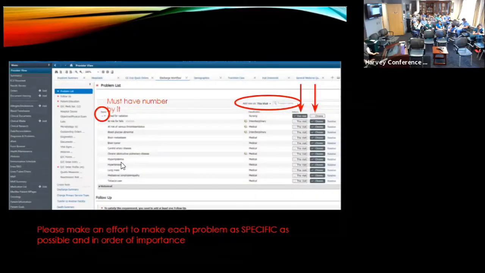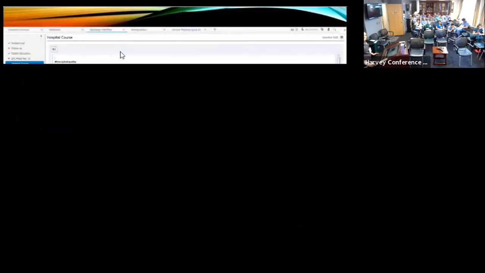One common thing is that we have our notes with a long list of diagnoses in them, and a lot of them we're not keeping track of day by day. They might not be forefront in our head, and it's a pain to click back and forth between screens. So one way that I get around that is if you go to the hospital course section, oh, you guys can't see it.